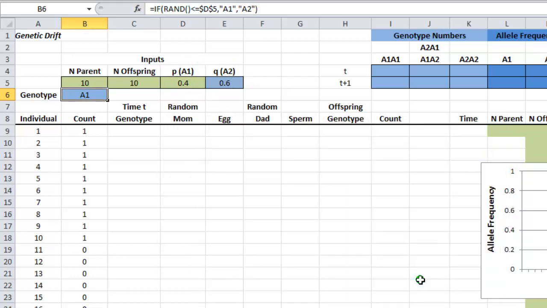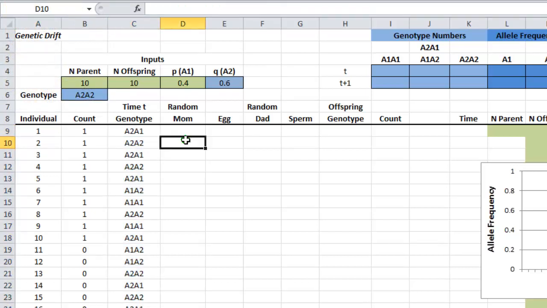If we press OK, we're halfway there to assigning a genotype, because we know that individuals carry 2 alleles for every locus if they're diploid. So we simply need to copy our equation and then join it with the same equation, and that generates our genotype. At this point, we can use that same formula and assign genotypes to all of our individuals in the population. So we'll copy that formula, and then we'll select cell C9 and we'll paste the formula in, and then copy it through.